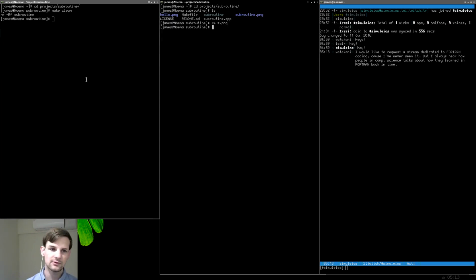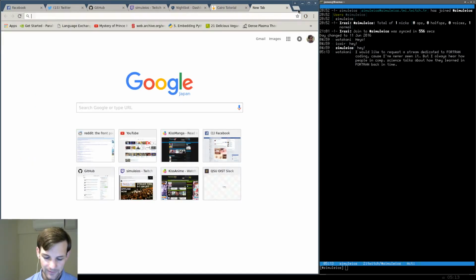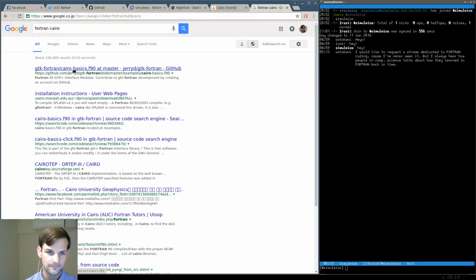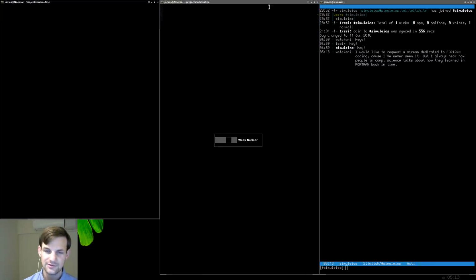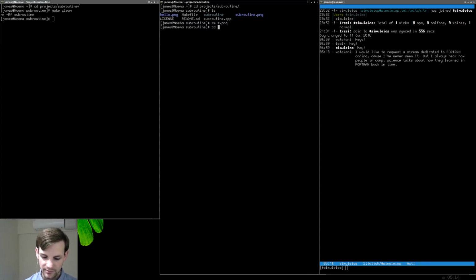In fact, if we go to, let me see. I was actually planning to do subroutine in Fortran. One second. Is this possible? Installation Cairo Basics in GTK Fortran. Cairo Basics. Nah, there's nothing I can do here. Fortran tutors. I thought maybe that there was a way to use Cairo in Fortran, but that's fine. Here, one second. Let me show you some Fortran code, and you'll see why it's not typically used.